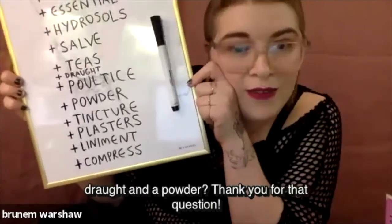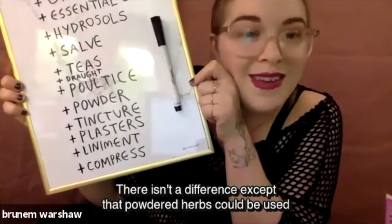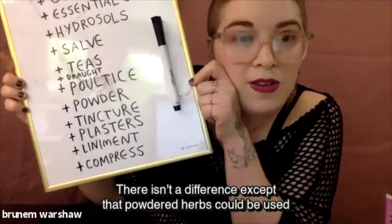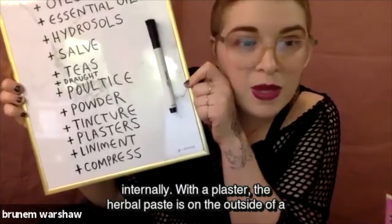What's the difference between a draught and a powder? Thank you for that question. There isn't a difference, except that powdered herbs could be used internally or externally, and a draught is specifically intended to be used internally.